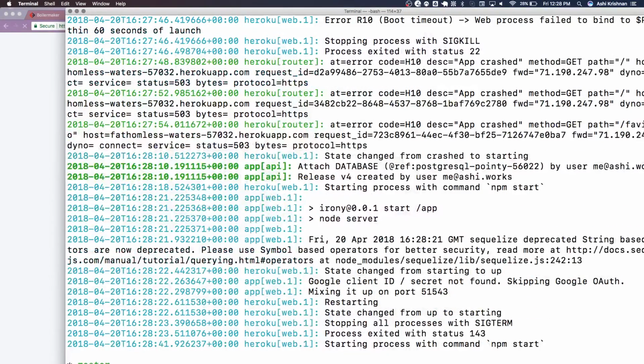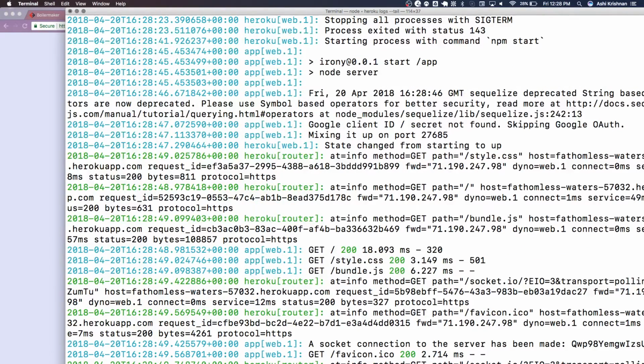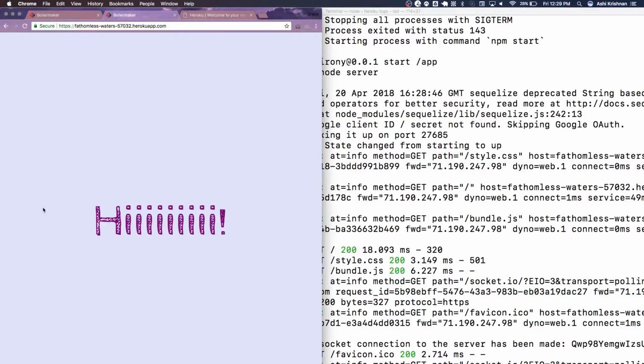If you run heroku logs --tail, it'll just continuously stream the logs from the remote. Oh wait, and it looks like it's working. Oh yeah, here we go. Our site is now deployed. So the persistent database.